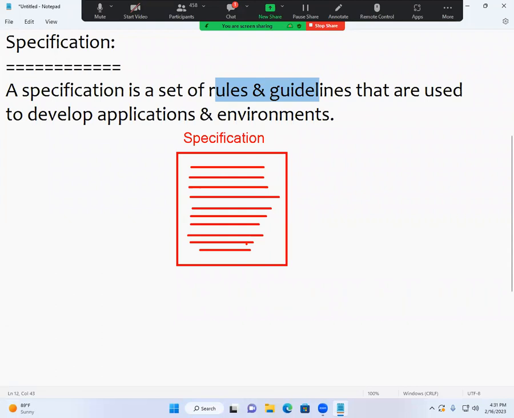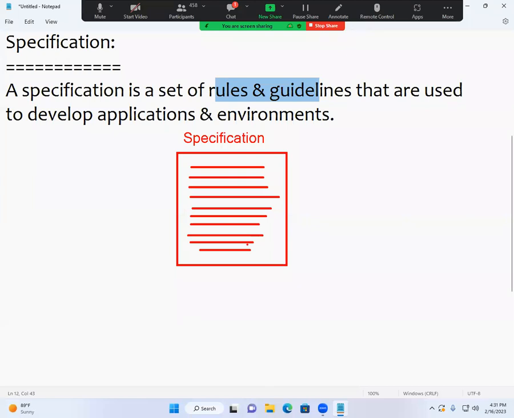Suppose employee number: instance variable. Employee name, employee salary: instance variables. Company name: class variable, static variable. Bonus: local variable. 5% bonus, 10% bonus, the bonus depends on salary, so it is a local variable. Calculation is there, local variable. Like that, you have to select.